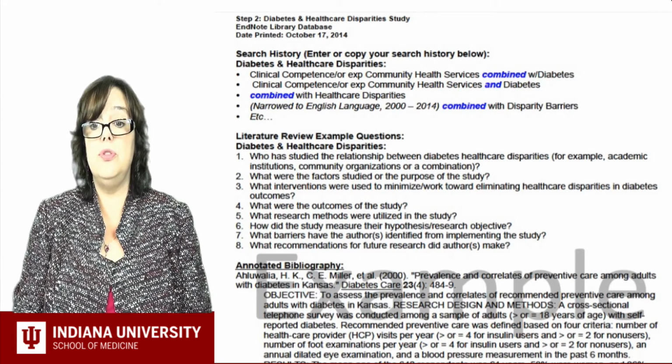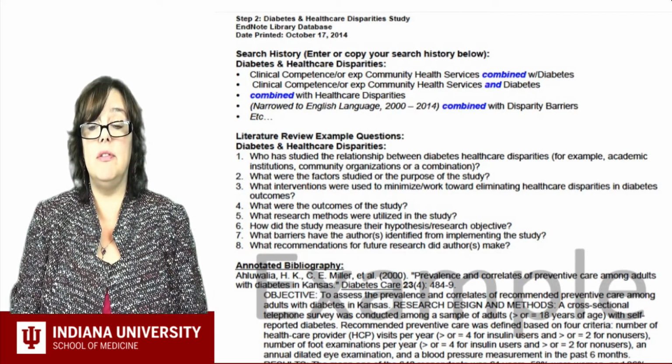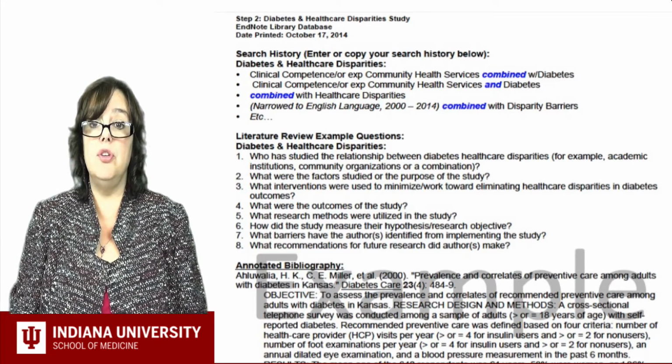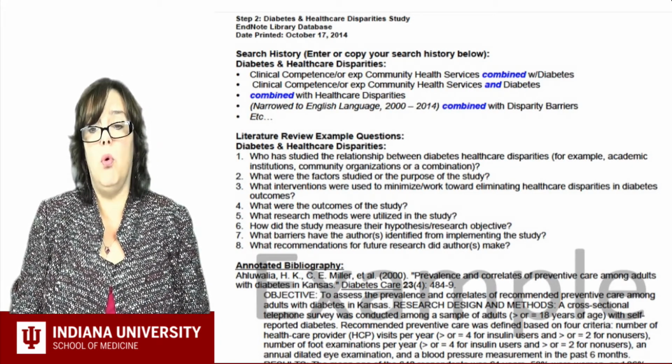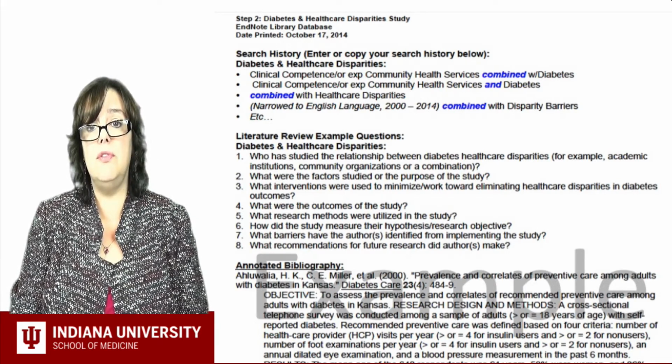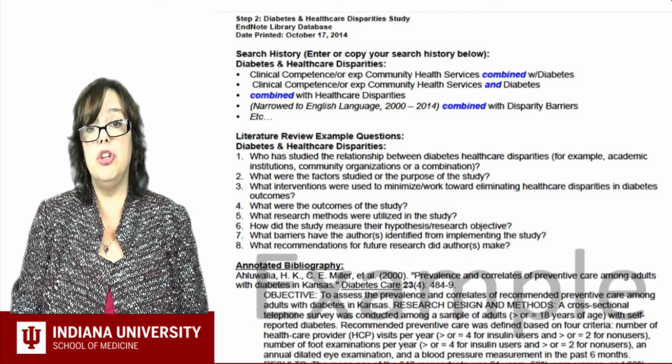This next slide shows you how the annotated bibliography will follow my questions, and you would have your citations and all of the abstracts for all the articles that you're going to review based on the quick search in a Word document. And this is really important for later, when you want to write your abstracts or submit a publication, because you will know what search terms you used.